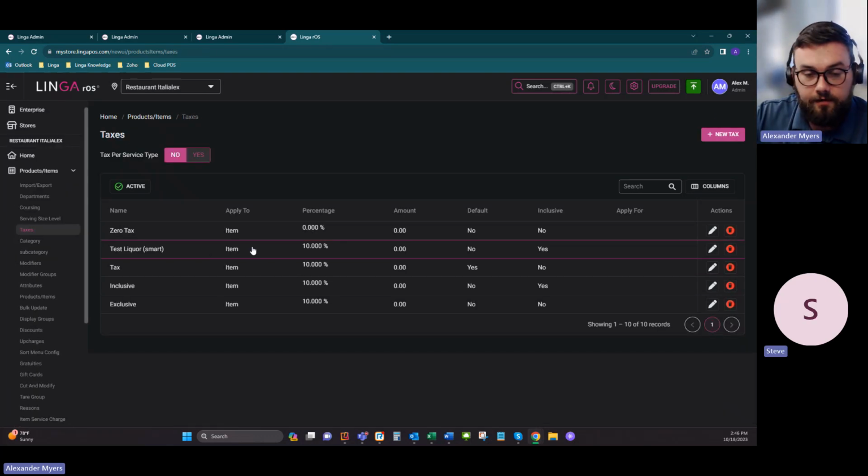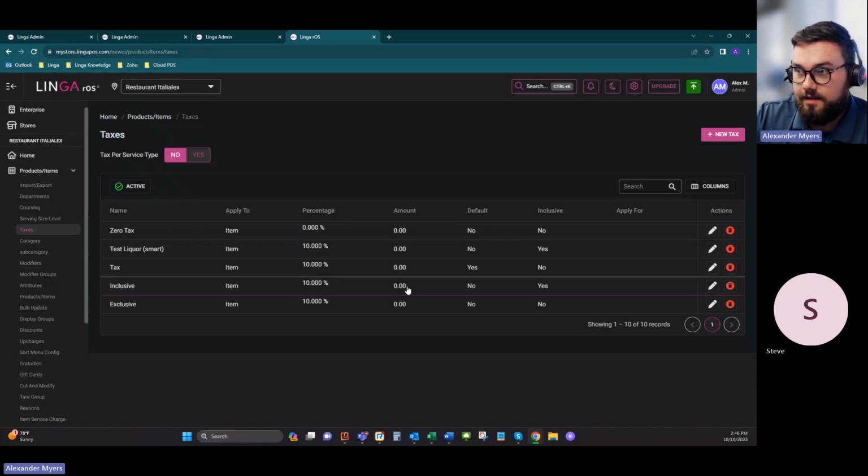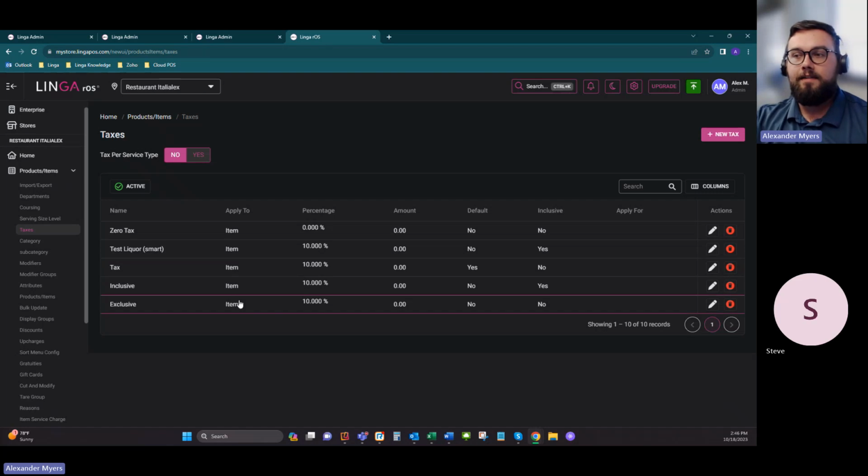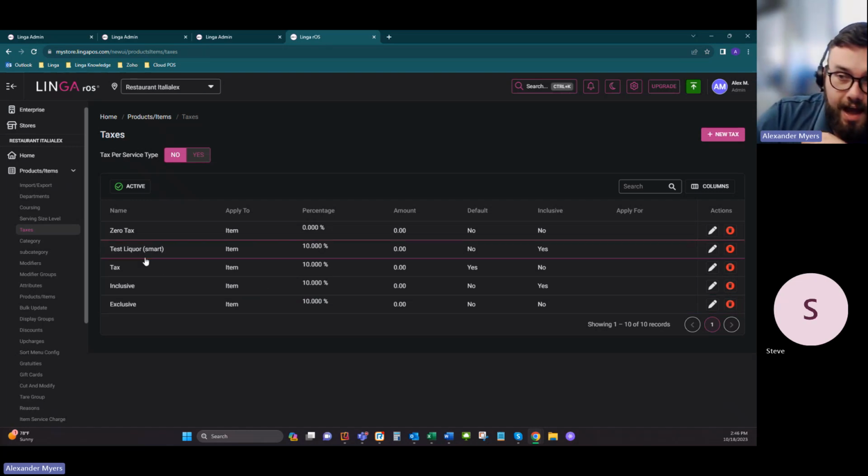Taxes are pretty self-explanatory. You can add custom taxes and anything like that. You can do inclusive tax, exclusive tax, whatever you'd like. Sometimes people will have different taxes, like if you have the same tax bracket, like 8.75% or something like that, but you want to separate it so you've got your food being one tax, you would just create a food tax, make it for that percentage, and then you can add it to all of your food items.